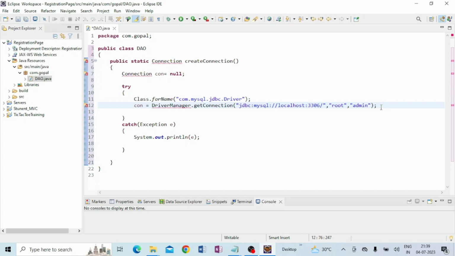My database name will be registration, and my MySQL database username is root and password is admin.